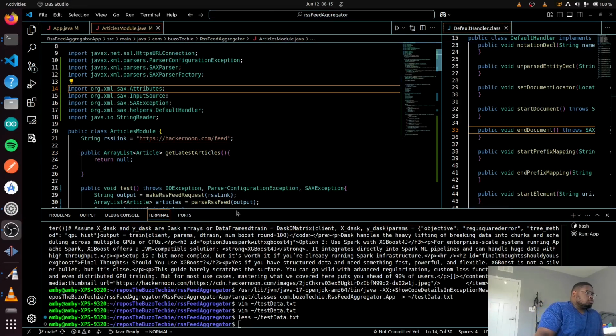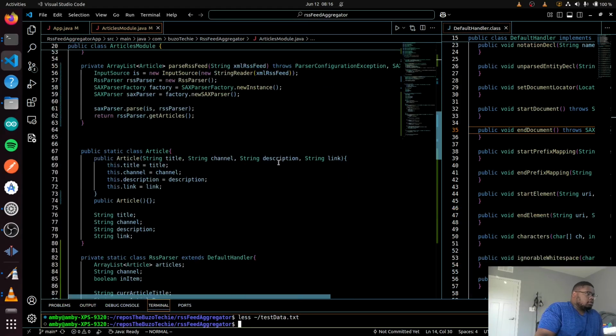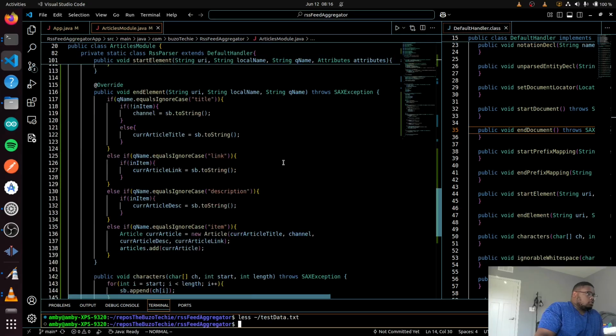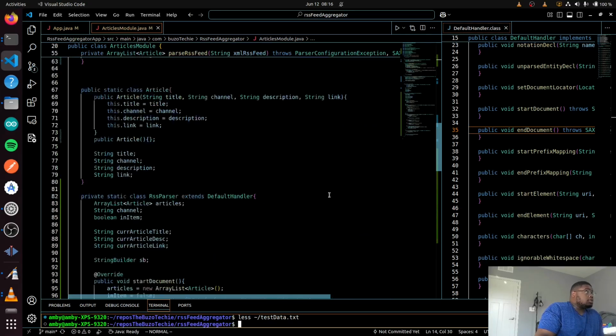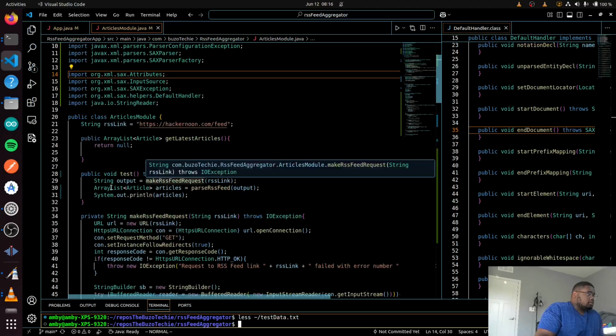Okay, so at least we implemented the RSS parser. So let's test it and see if it works. So write out our test method.